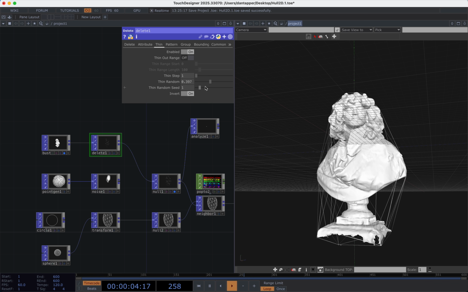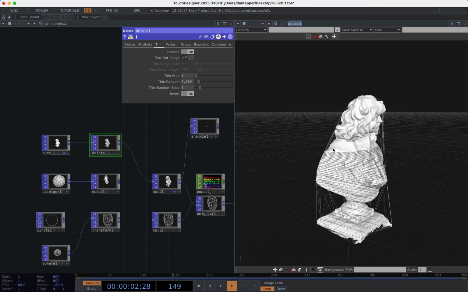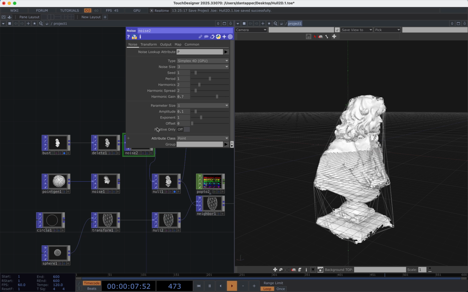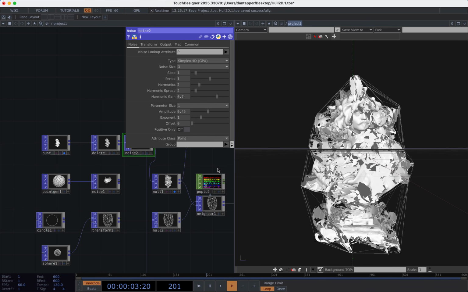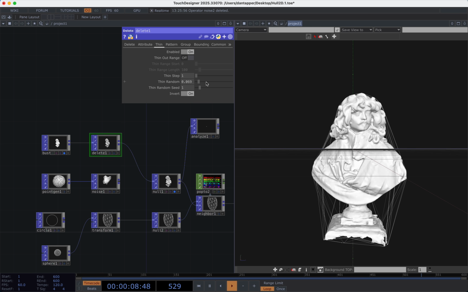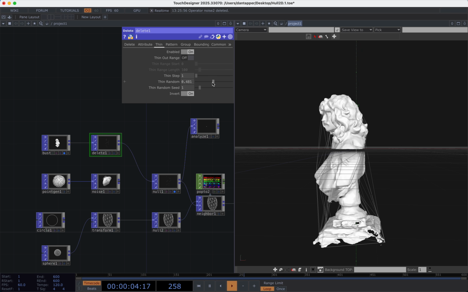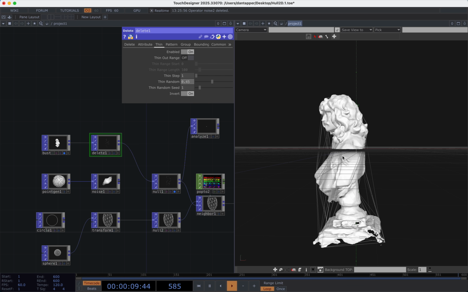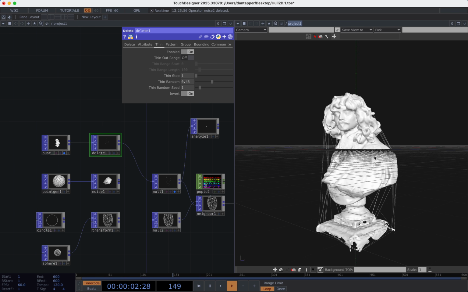If I was to bring this down, we can see how my frame rate is dropping quite a bit. If I was to add in things like a noise, say, to actually automate this, we can see that every frame, the calculation it has to do is quite challenging. So having in a delete that has less points, we can see that it's a little less well formed, but it pretty much does the job. And then you can just put in your final object at the end because it's still bounding to that. You have enough data that you can actually see the external points.